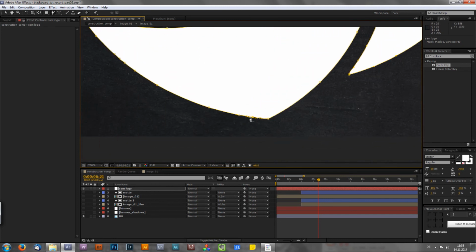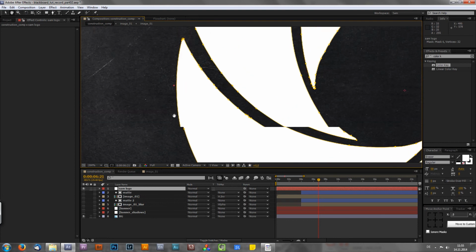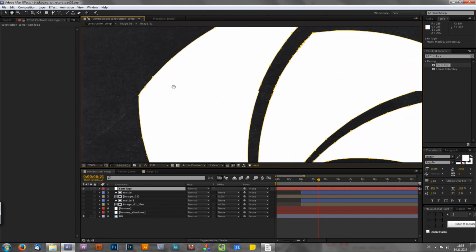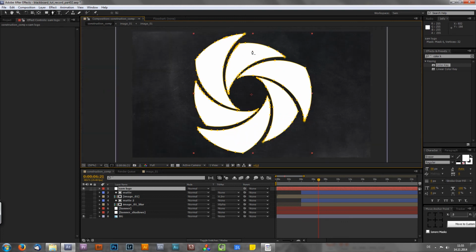Like I said, depending on the file you have, sometimes you don't have to do it, sometimes you have to clean it up a lot. It really depends on the quality of your image. Yeah, that was a bit too bad, but I won't fix it now to save some time. But don't be too fancy right here, because we want to create a drawn effect. So if there are some little edges, you won't see it later, okay?